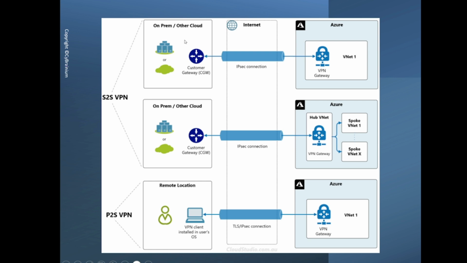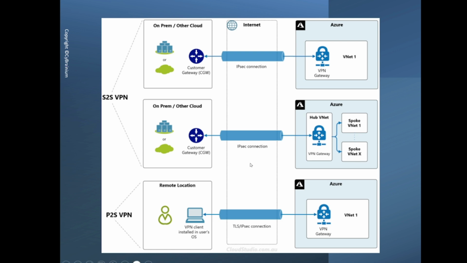Now in this flow diagram, you can see the S2S VPN, where we have taken the example of on-prem and some other cloud. You can take it as an example of how exactly this S2S is working. This is your S2S where there is an IPsec connection. This is one of the tunnels, and then there is the Azure VNet connected to your VNet. Here it is a hub basically. It can connect to multiple virtual networks. This is one of the gateways, and here is spoke VNet 1, and it can be multiple virtual networks.